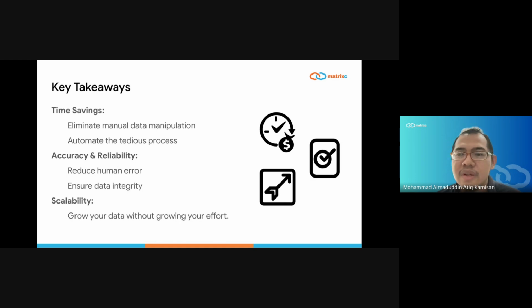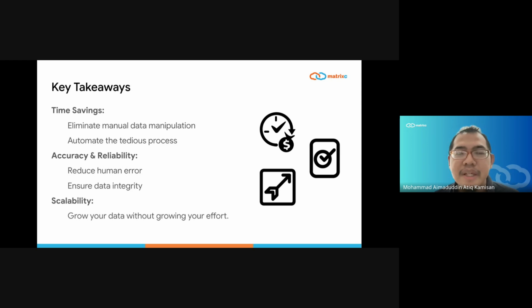And this will also ensure the data integrity, and the data itself will not have much error. It will be less prone to error, and if you analyze it, it will give much more accuracy and much better data to be fed into, maybe a machine learning process, or AI.